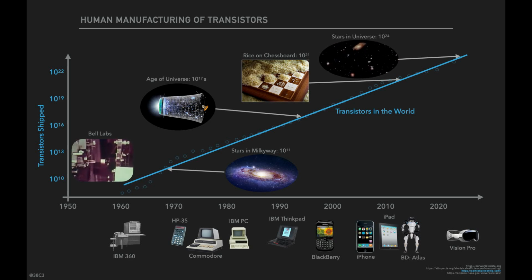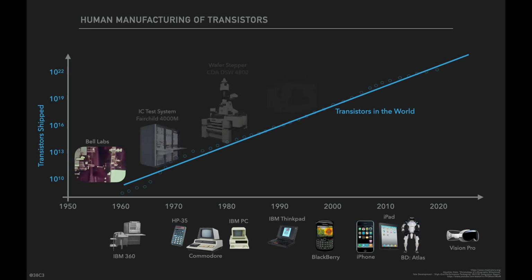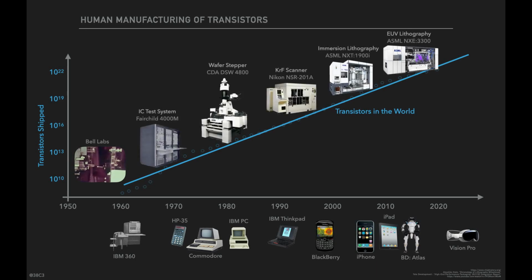It's very impressive, right? Or differently, you could say that since 1950 every second we build 400 billion transistors. But this is only possible because we have been able to build ever-advancing manufacturing tools for these semiconductors, most importantly the lithography tools with different light sources, immersion technology, and the latest advancement in extreme ultraviolet lithography. And I want to talk about these kinds of advancements to some extent in this talk.